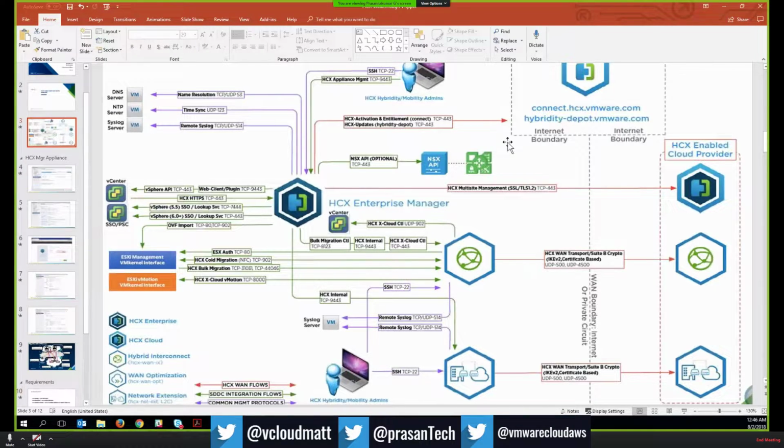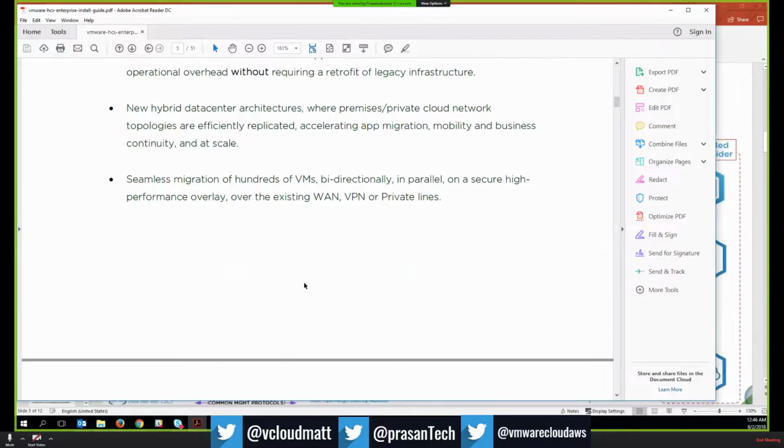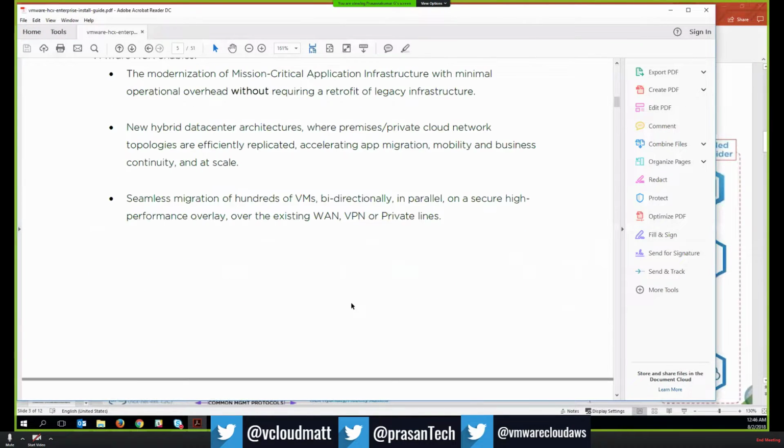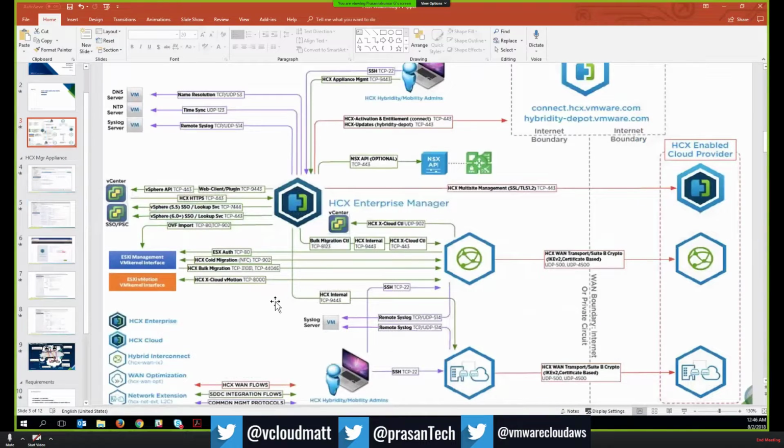In addition to the external firewall rules, which is quite simple, it's not a very stringent requirement. There are a few internal requirements which don't traverse the WAN. It needs to talk to vCenter, it needs to talk to SSO, and it also needs to talk to ESXi management. All these details are available in the Hdx install guide, and in fact all the steps we are going to walk through are available in this install guide. I'll provide the link in chat towards the end of the demo.